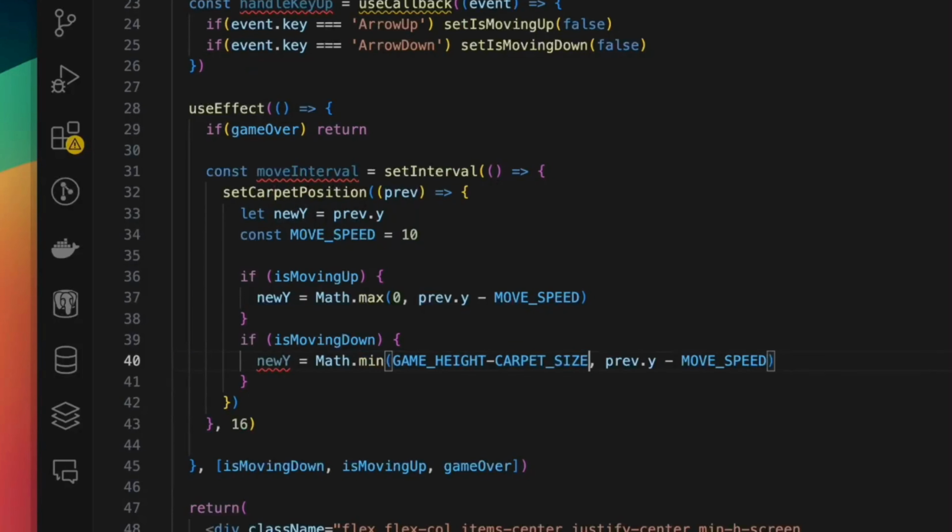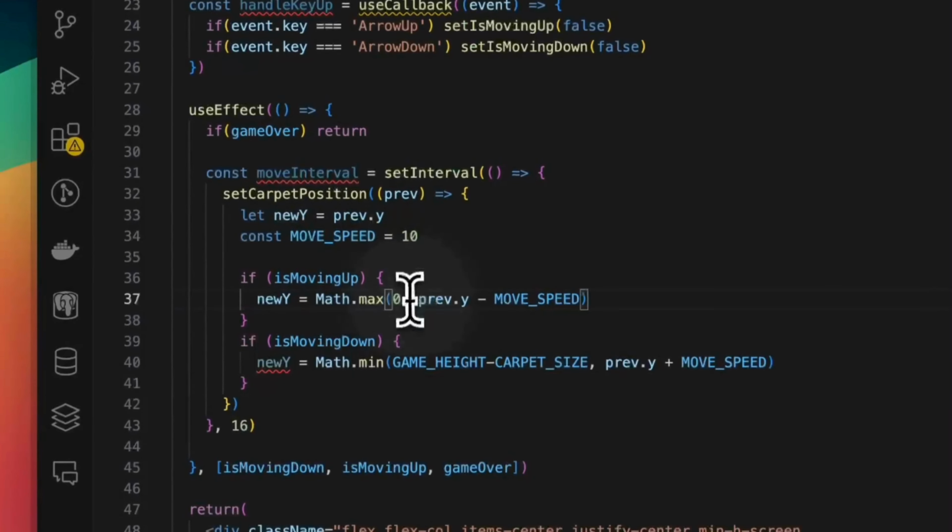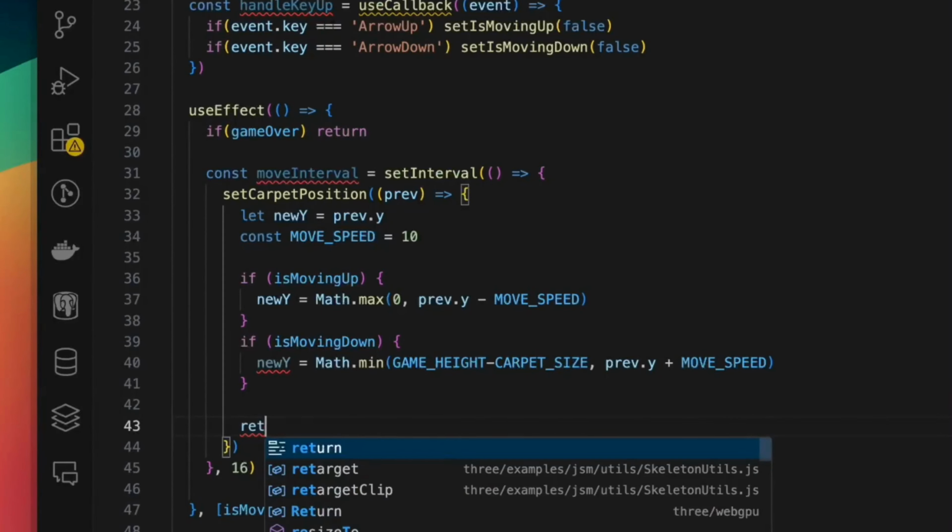This is the minimum size that we want, which means at the bottom and at least the height of the Aladdin character, and then previous y plus, instead of minus, the moveSpeed. So if Aladdin is moving down, we add the moveSpeed variable to the current position. If moving up, we decrement it, and the max and min values are here. So this is our moving down, moving up logic, and then we just return.